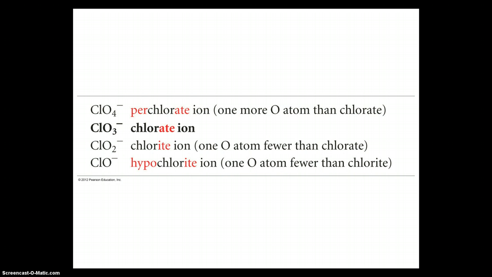If you take a look at that idea, you can see right in the middle there, you've got the chlorate and chlorite. Same thought. The most common, most stable ion that you're going to find is the chlorate, ClO3 minus. One less O will give you the chlorite ion, same pattern as before. Two fewer O's but the same charge is hypochlorite. And then if you take that base one, the chlorate, and go one greater, it's a perchlorate ion. This is a set pattern for the different number of O's, and hopefully it'll help you as a way to memorize the different kinds of ions you have. Hypo is two fewer, per is one greater in O's.